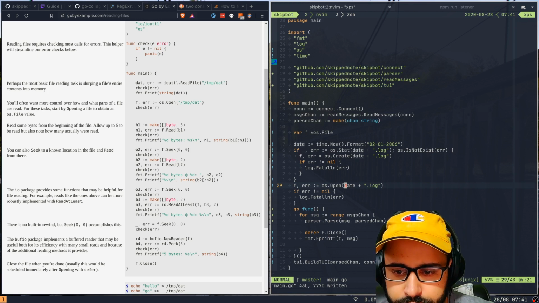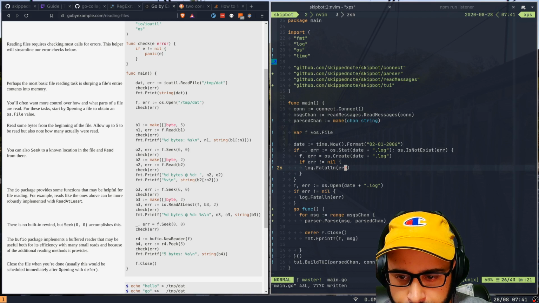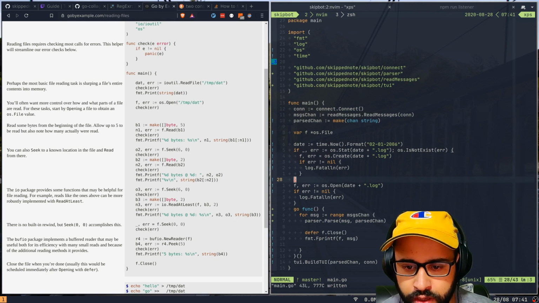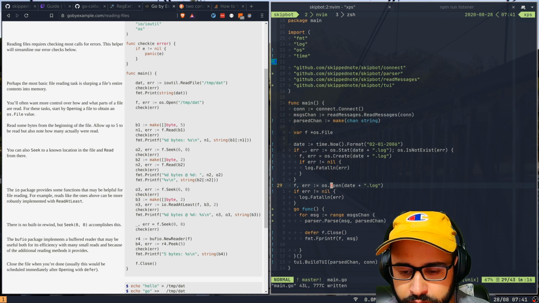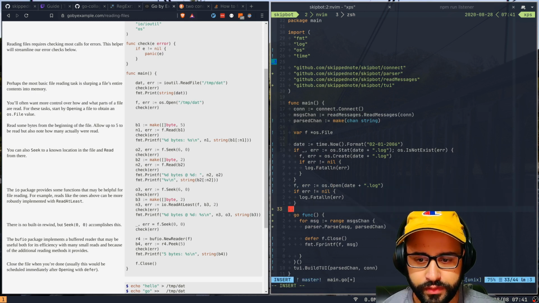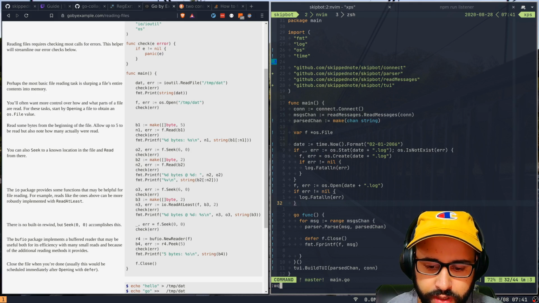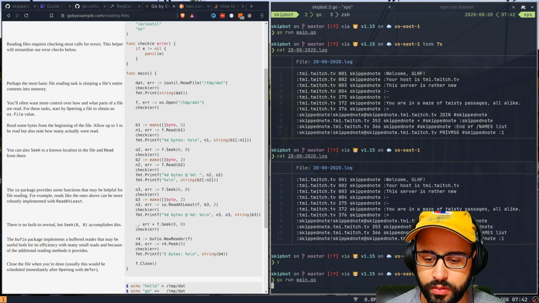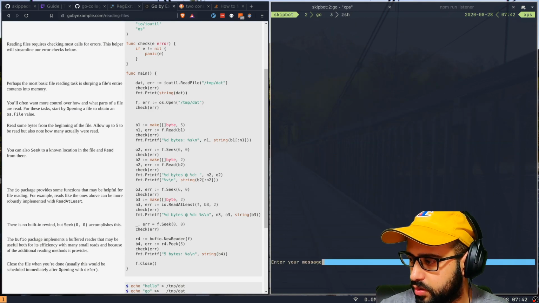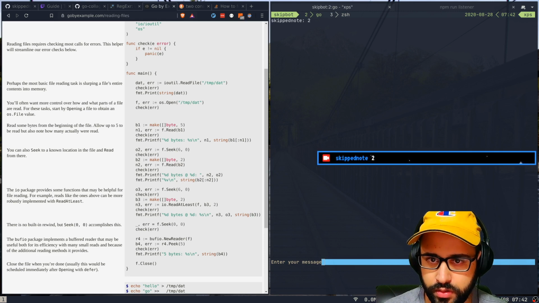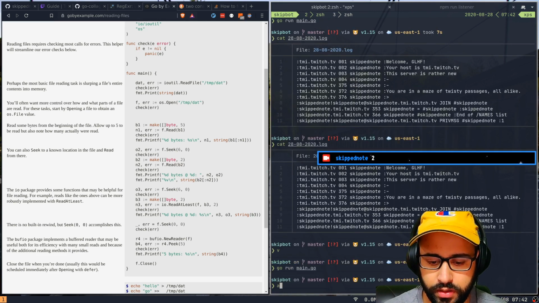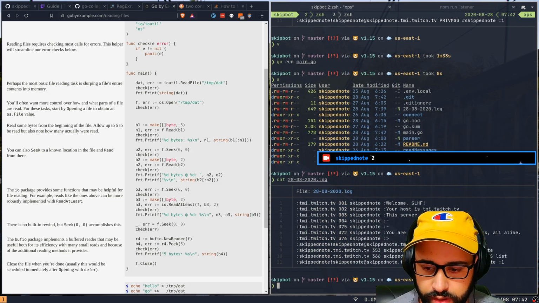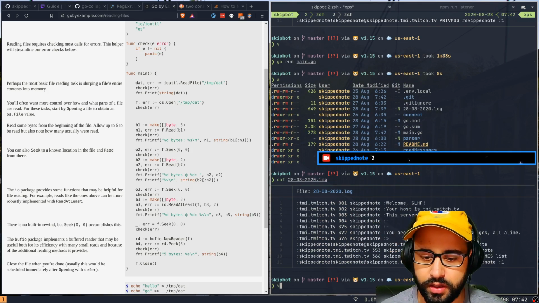So in this case, if the file doesn't exist, if not exist, it will just skip over it. It will open the file. I thought of a scenario where it might break, but I'm forgetting it. So let's run this. Right, so let's do go run main.go. Let's do 2 because earlier 2 didn't work. We got the 2 here. Let's print out our file. Yeah, not saving that here either.